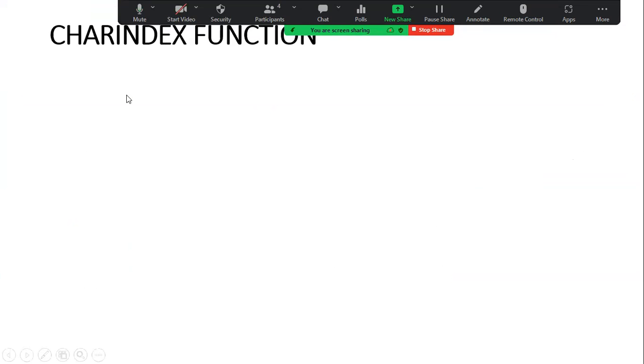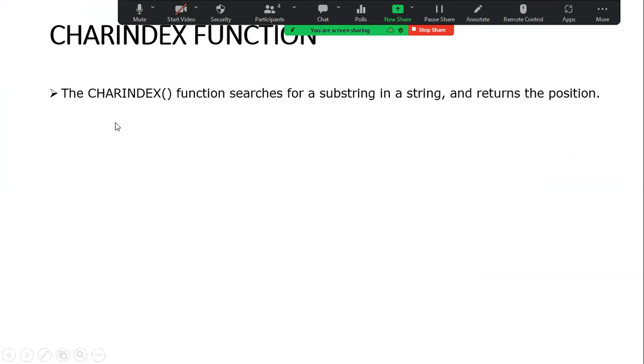So in SQL Server, right, you have a function called Charindex. The Charindex function searches for a substring in a string and returns the position. So we'll see examples in a bit and it will make more sense.